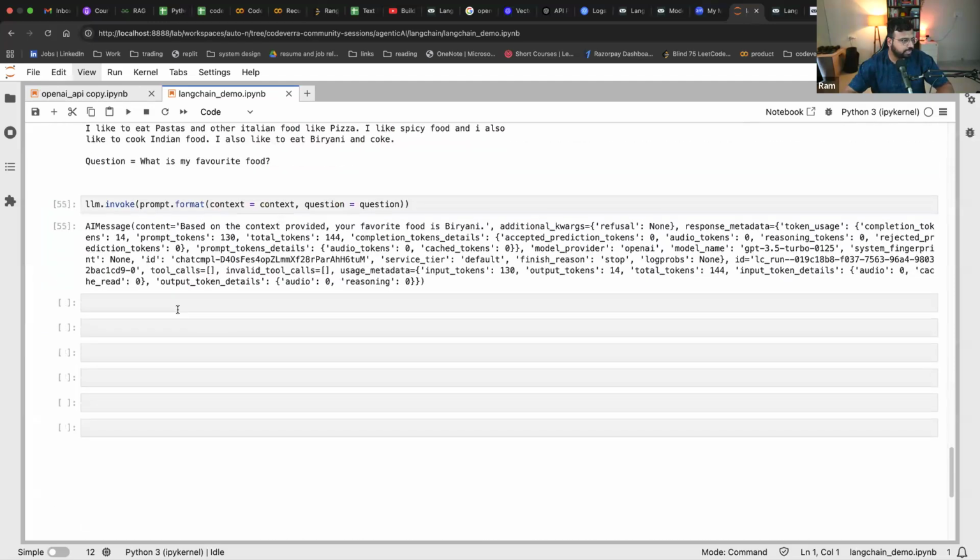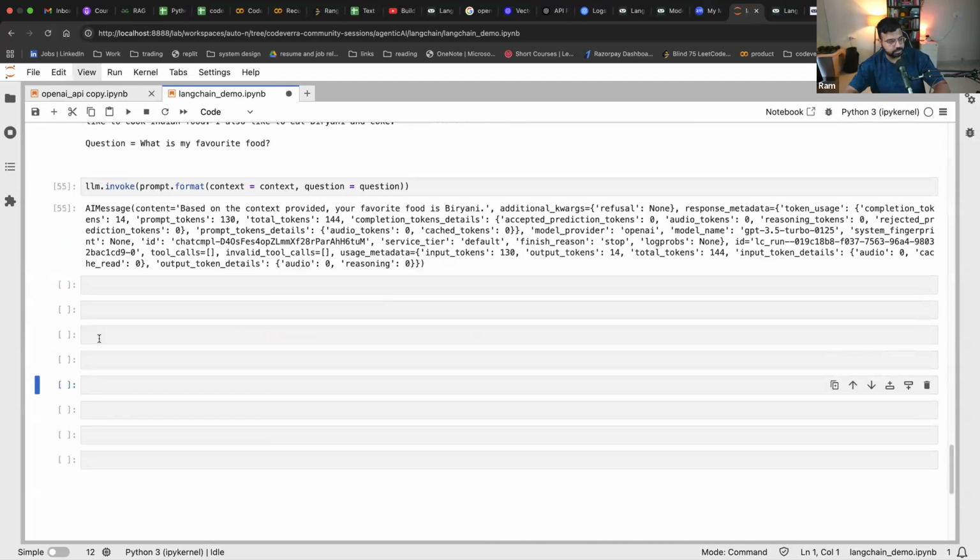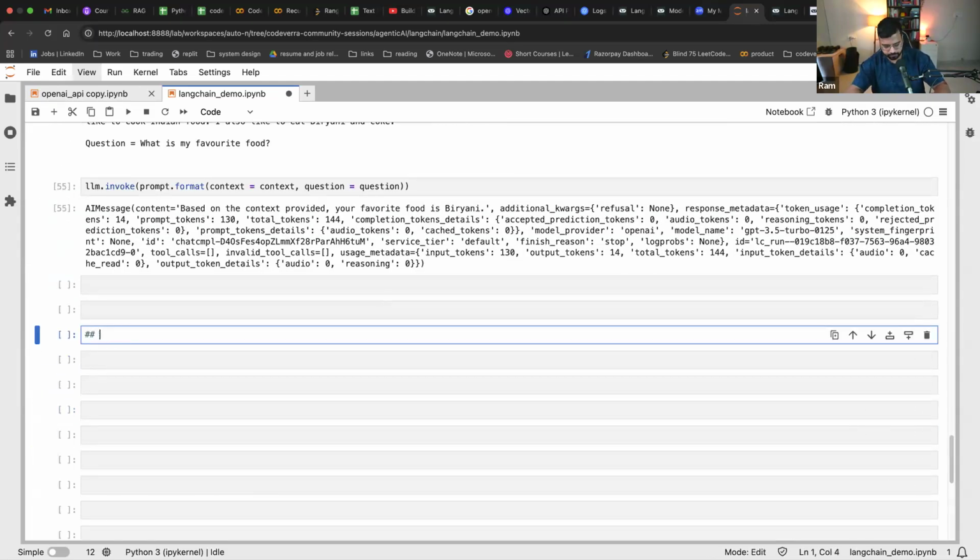So the next objective in our discussion is to take a large context, chunk and embed it, and use a vector database to retrieve.